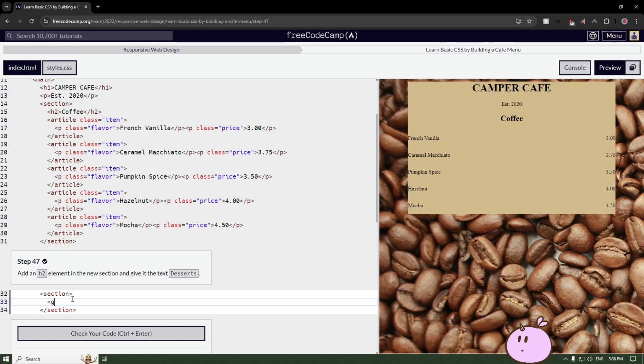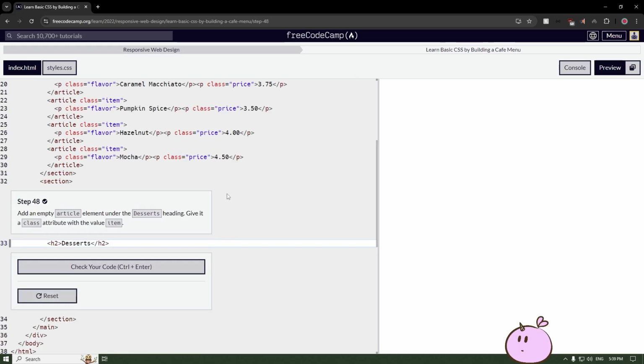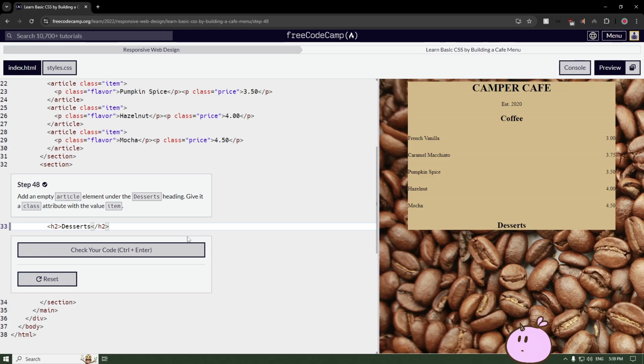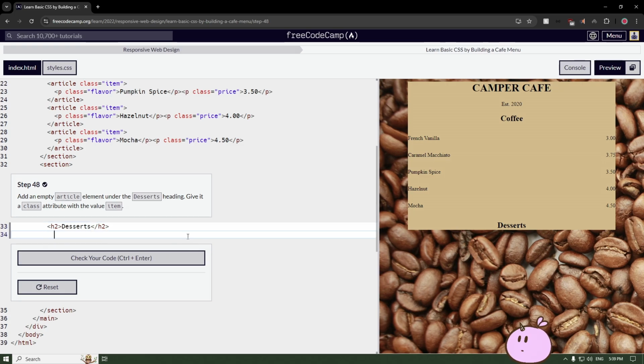H2 element with desserts. And then underneath, let's add an empty article with the class item.